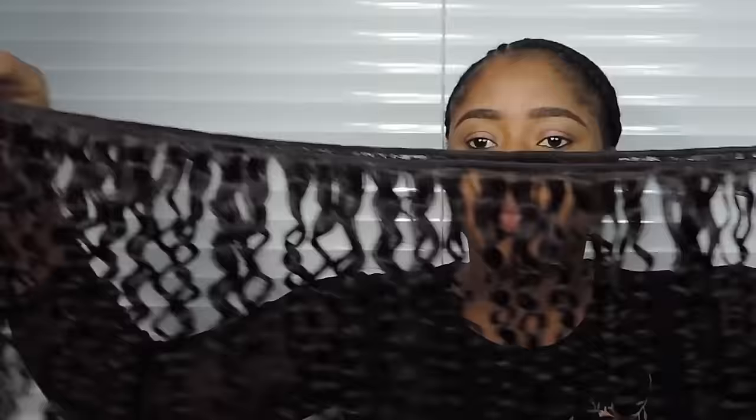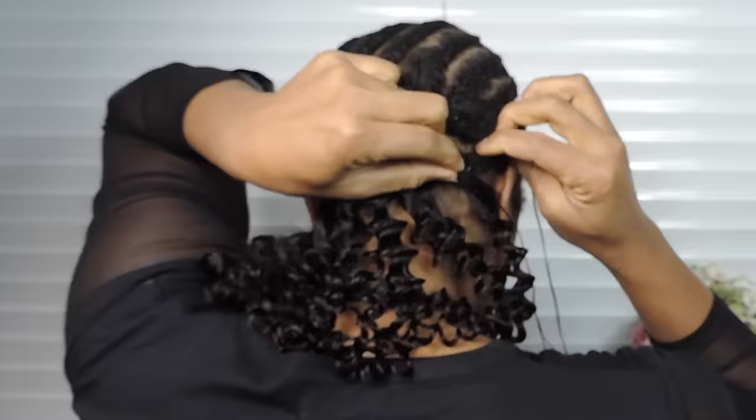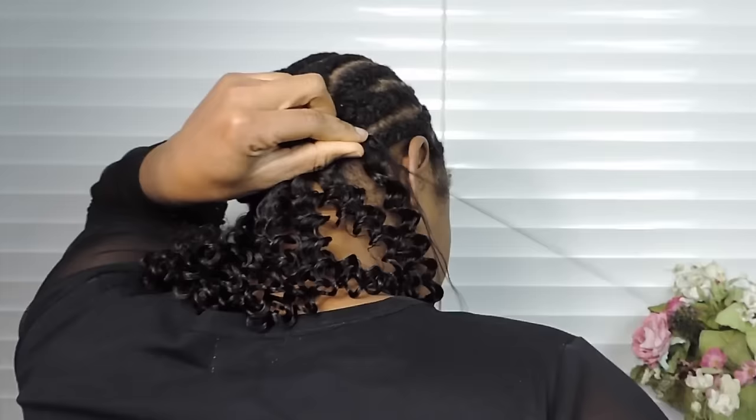So I'm starting with the longest one at the back. And of course, I'm using thread and needle. I make sure I double my weft. So I pass the needle through the weft for the first one and I begin from the back. I have to fast forward this video because this video was very long. So I just had to do that.